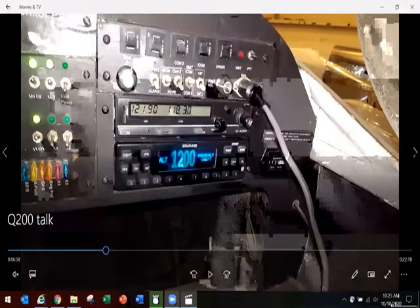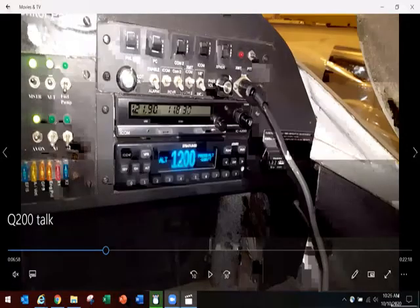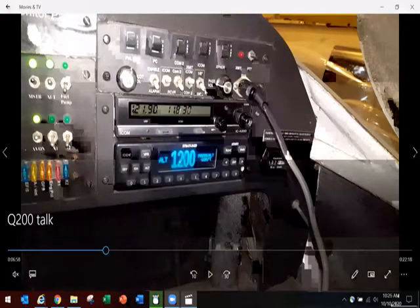So the thing on top here is, again, back from the original airplane. That's where I got some power distribution, mostly related to radios. This is the intercom panel. So I've got pilot volume, passenger volume, and this wire that is plugged in here on the right that's going down, that hooks to a ham radio. So I can go on the radio and talk on ham radio while I'm flying in the airplane if I want to.